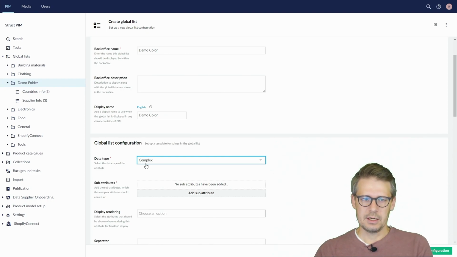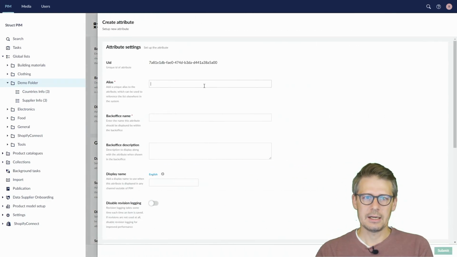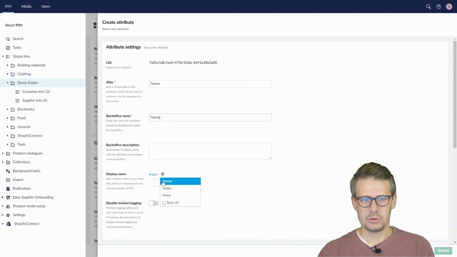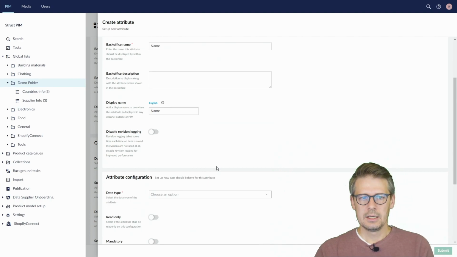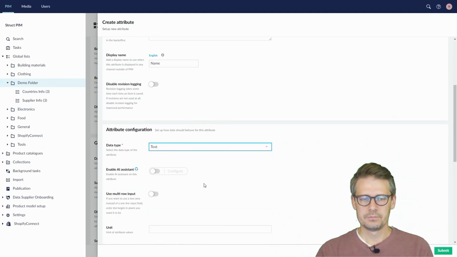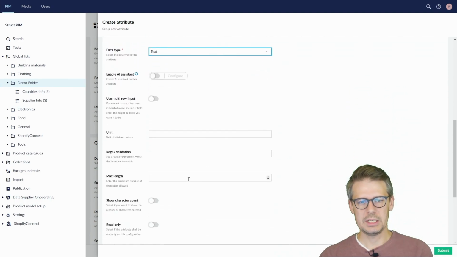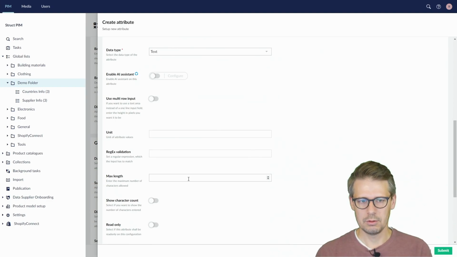So in this case, the complex list here, I want to add a name, a color name, in there. This should, oh, sorry, not German. This should be a text field, and it should be a maximum of, I hope I don't have any colors longer than 20 characters.